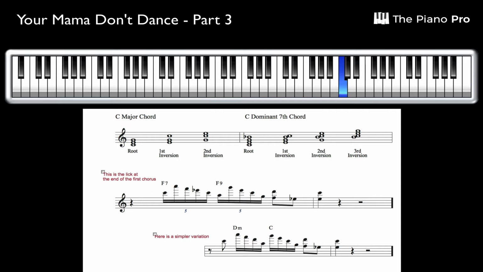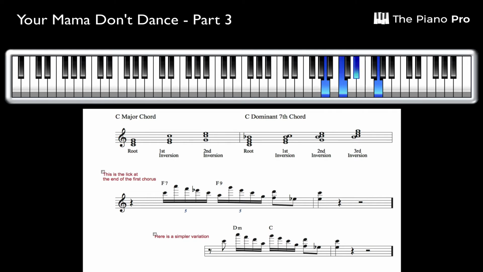The next part of the lick is going to be an F ninth chord. A ninth chord is, well, let's build it. An F, an A, C. There's our seventh, 8, 9. That is an F ninth chord. Now, you'll notice there are 5 notes. When you play chords of more than a seventh, like a ninth or an 11th or a 13th chord, you play the top 4 notes of the chord generally, and so that's what we will do.